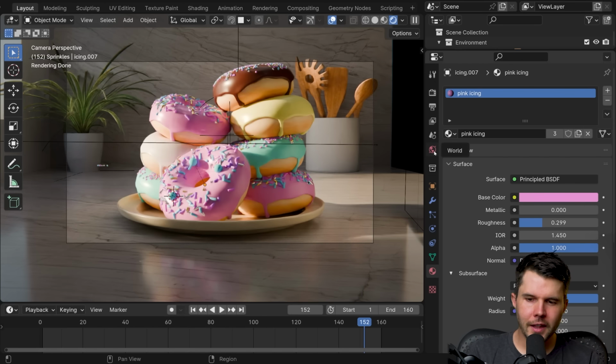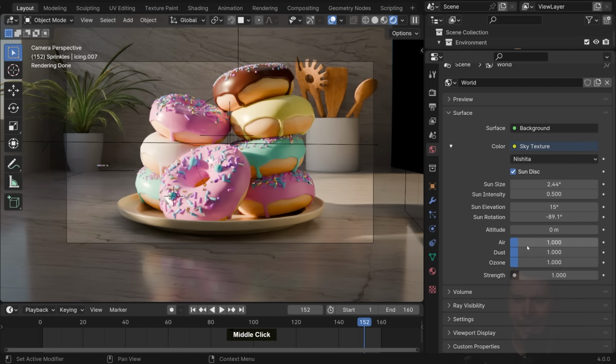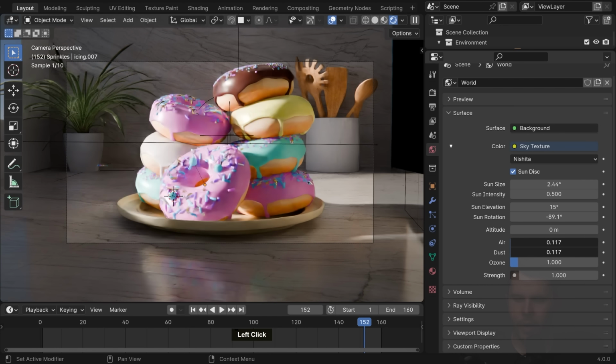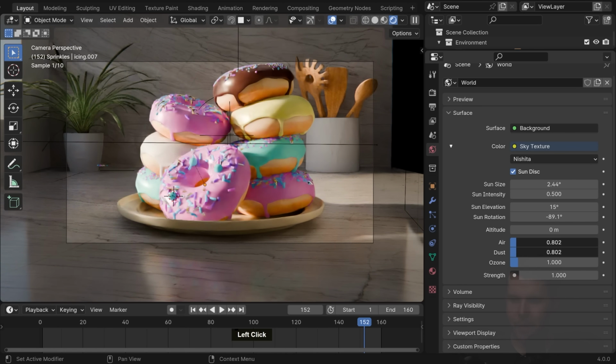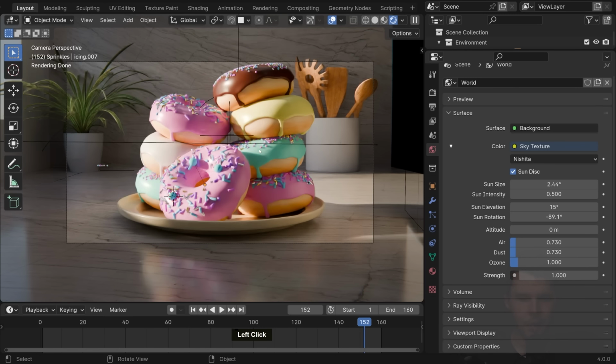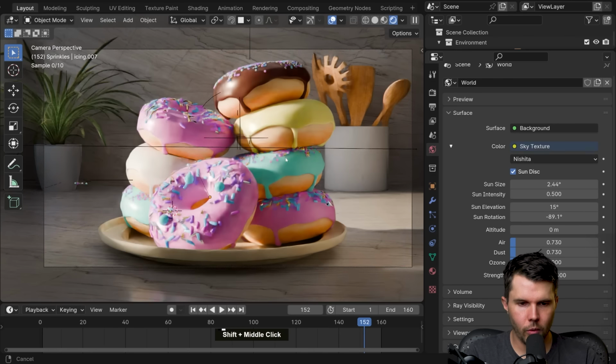The final thing I think I changed was the world settings, underneath the Air and Dust for our sky texture. I just dialed it back to around a 0.7, just a little bit cooler in the lighting, right? As I might remember, I told you, if you go all the way there, the sky just becomes blue. And if it's too far up, then it becomes yellow and orange or whatever, kind of too decayed. But a 0.7-ish, it just feels a little cleaner in comparison to what it was.